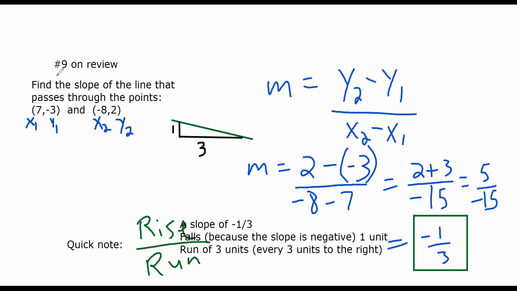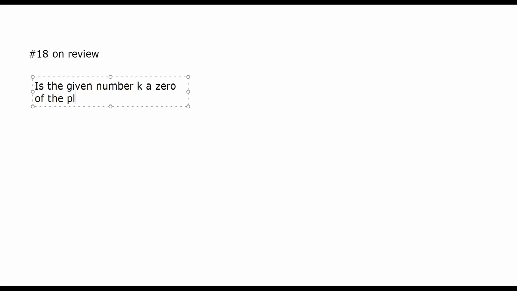We can do one maybe using synthetic division. Okay, yeah, let's do one synthetic division. So this will be number 18. So I think we're getting a good wide range here of different problems. Is the given number k a zero of the polynomial? I'm going to give you the polynomial and the number here in a second. Use synthetic division.